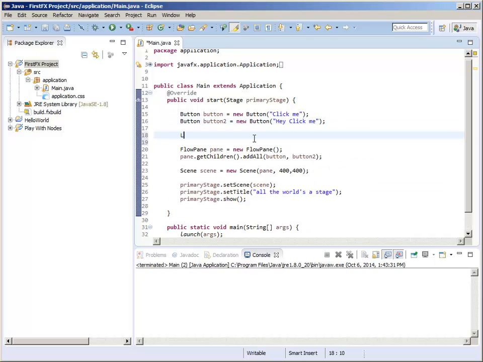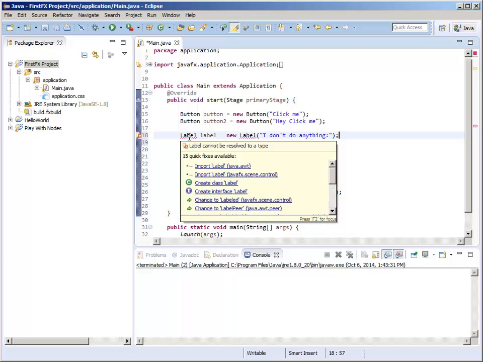Okay, so one of the things we can do is make a label. Labels are text that appears on your user interface and they don't do anything. Be careful with getting the right label.